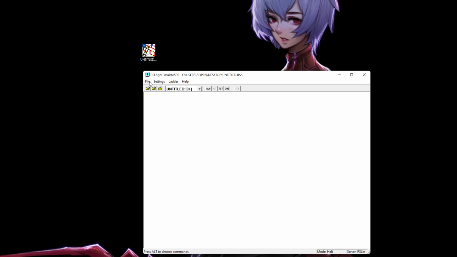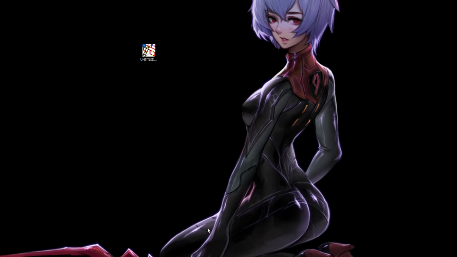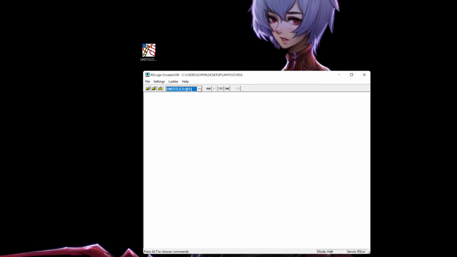If I just close Emulate, like I just hit the X and close it, when I open Emulate back up, you see how it's still got my untitled program loaded in here? That can cause a problem when I've got all kinds of different programs loaded in there. So what I want to do is come up here to File, Close, and now you see there's nothing in this toolbar. There's nothing to select. The drop down doesn't do anything. It's all disabled. Excellent. Now my program is properly unloaded from Emulate.